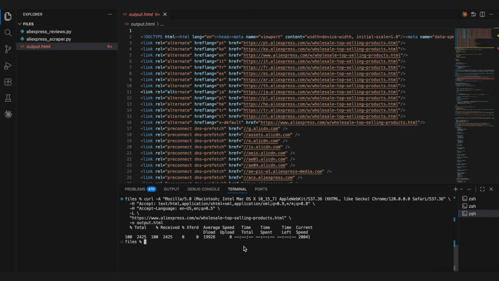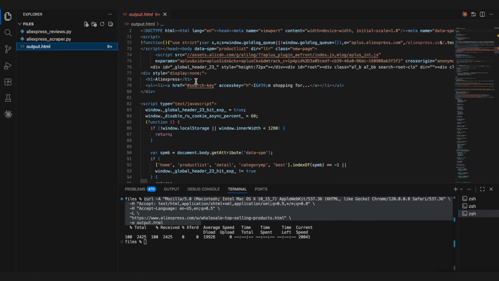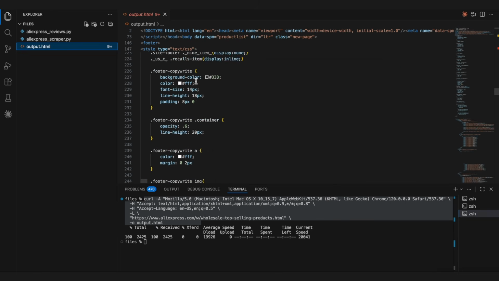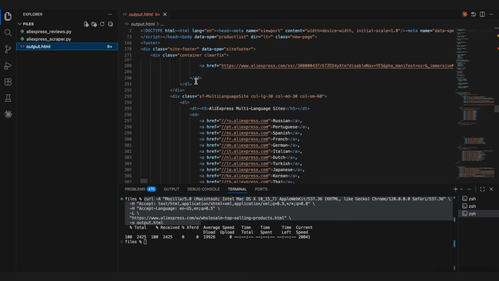Before we start writing scraping code, there's something important to understand about AliExpress. It's a dynamic website. A lot of its content is loaded by JavaScript after the page first renders. A simple HTTP request only gets you the raw HTML skeleton. This is where Oxylabs Web Scraper API comes in. It handles JavaScript rendering, proxy rotation, and anti-bot measures automatically. You send a structured payload, and it returns clean, parsed data.